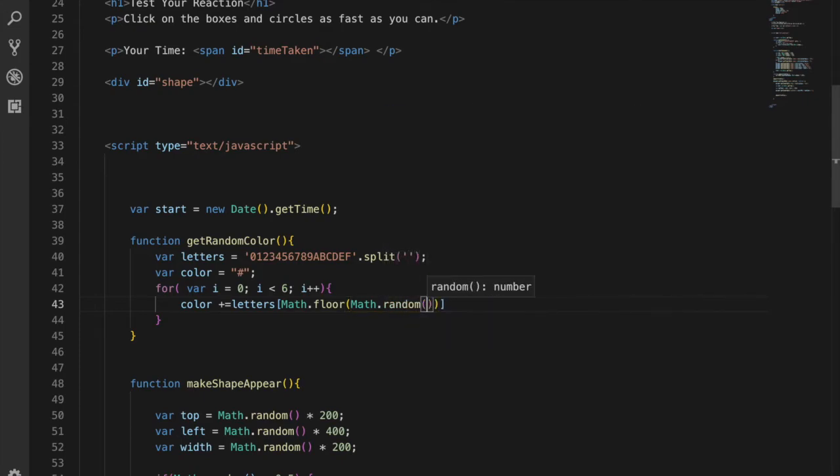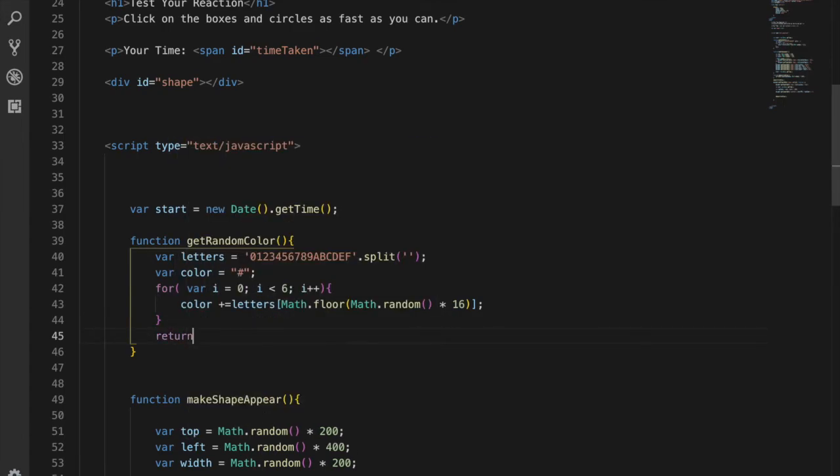Have to take the random numbers, and this has 16 digits. You can count it: 0 to 9 is 10, 11, 12, 13, 14, 15, 16. So this takes out from the 16 numbers, but the number should be 6 digits. So this is our function, and here we're going to call return color, and then return the color.